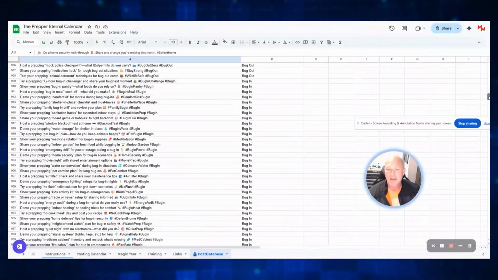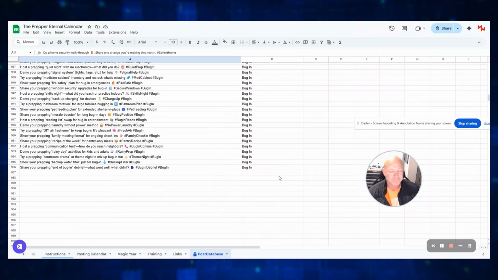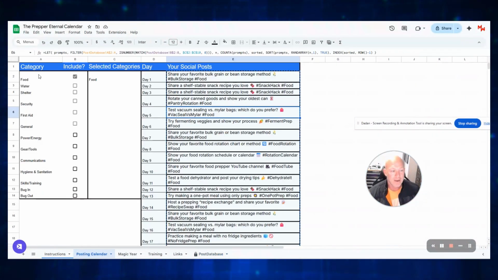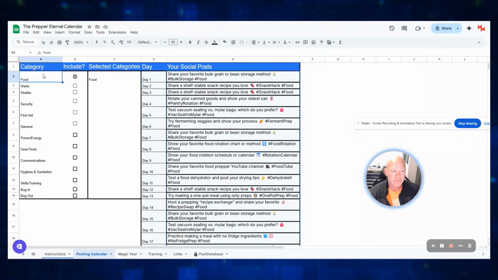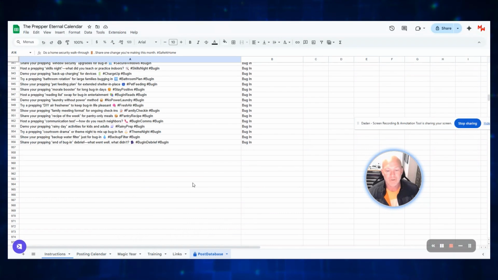Let's say that I want to add some of my own. I can do that. So what I would encourage you, unless you really know how to mess with formulas, I would encourage you any that you add that you tie it to one of these categories. If you know how to mess with formulas, you can certainly click up into here and you can change around these formulas here and this formula here to make it reflect. If you don't know, then I wouldn't do that.